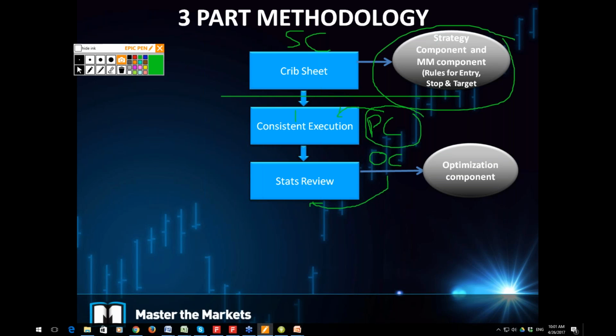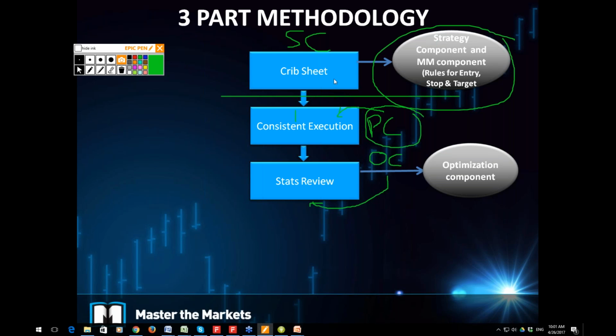Because I know just that small level itself will filter out the people who are really hungry and committed. I told you right from the beginning, we're only looking for hungry and committed people. Not all of you are going to get to the finish line. That's why we got the different layers. Even when you come into Traders Basecamp, immediately you got a questionnaire, and from the questionnaire we'll start to assess how committed you are, how passionate you are. Because if you're not, what's the point? Don't even bother spending £1 to get to the next level. It's very different here, traders, because in this company, Master the Markets, Vedanta Trading, we are traders first, trainers second.